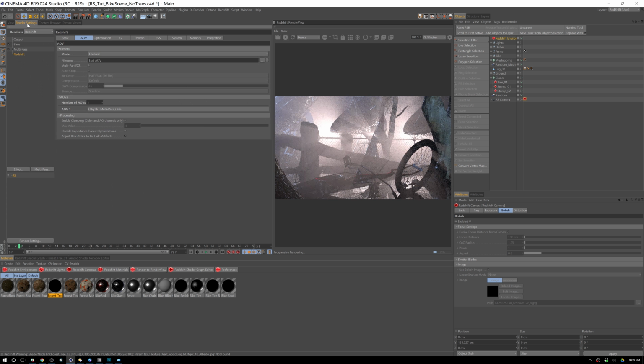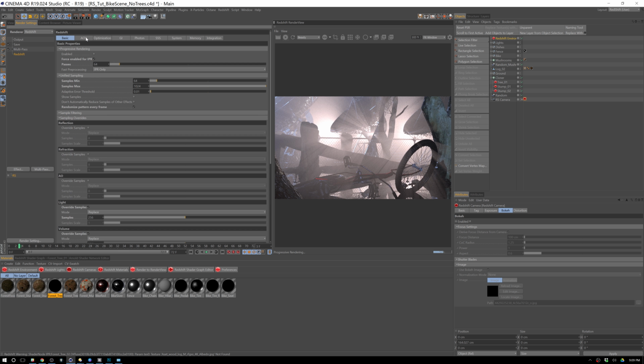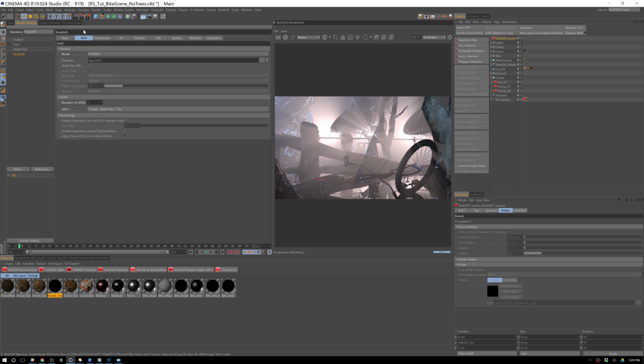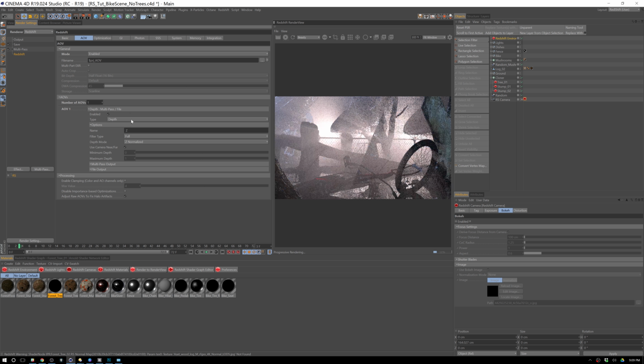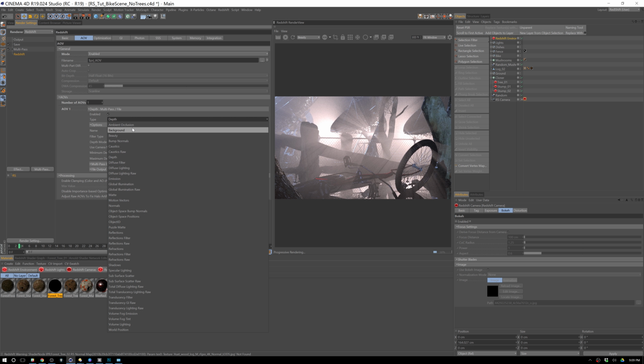And I'm going to go into render settings, Redshift, and go over to AOV. So AOV is multipass. And here you can do everything, a depth field. You can do ambient occlusion, just a background. You can get a beauty image, which is what you normally render out flattened. Bump normals, caustics raw. A puzzle mat, which is basically, if you think of it as a puzzle of RGB, so one object will be red, one will be green, one will be blue, and kind of continues through that. That way you can kind of separate things out a little bit easier.